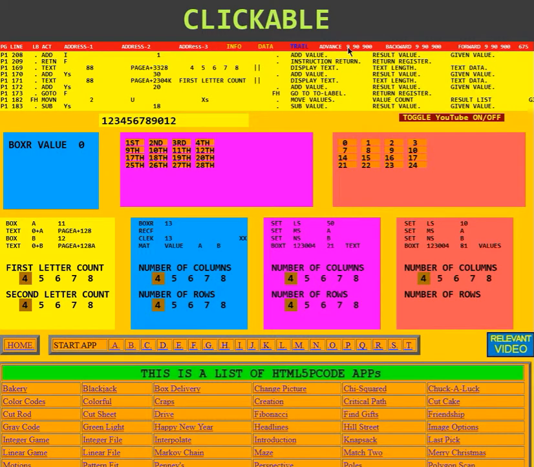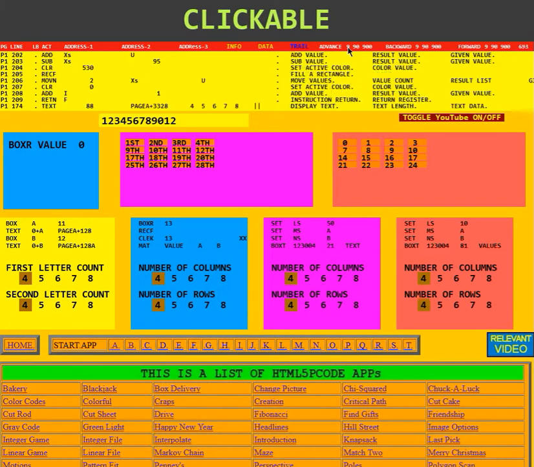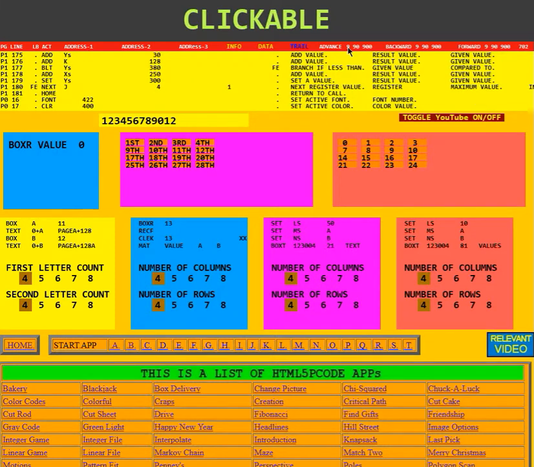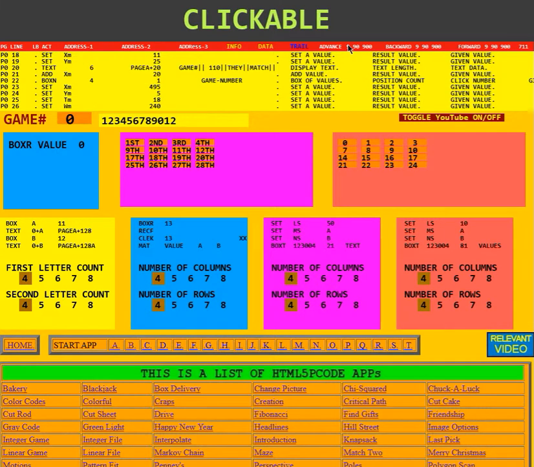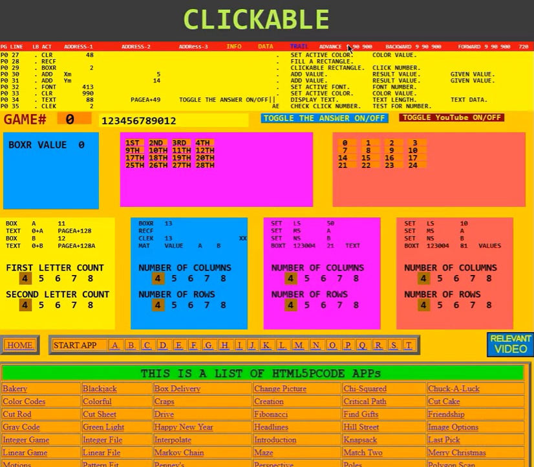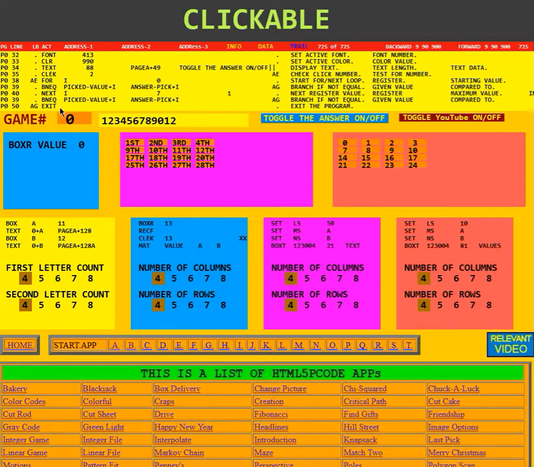Now I'm going to watch to see if it returns home. Oh, there's a return. Up there, it's returning home. Here it returned home to the main program. Instruction 16, where it's setting up a font and the color. Now we're going to go through the main program. Oh, put the game number down there. To toggle the answer on off. And then it exits. Alright, we went all the way through the trail, all the way to the end.